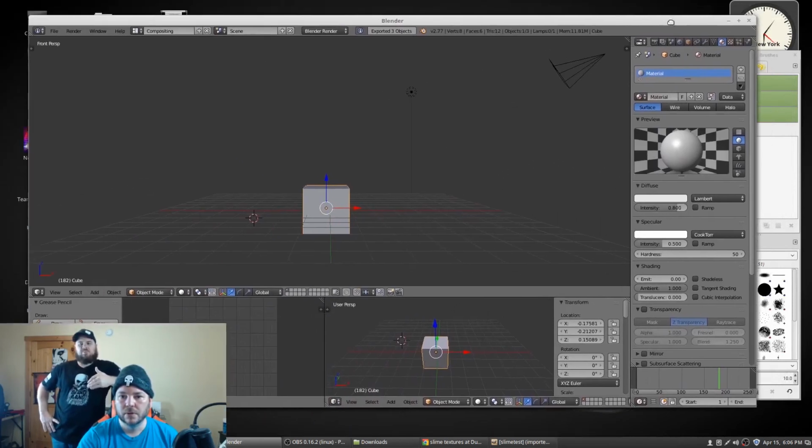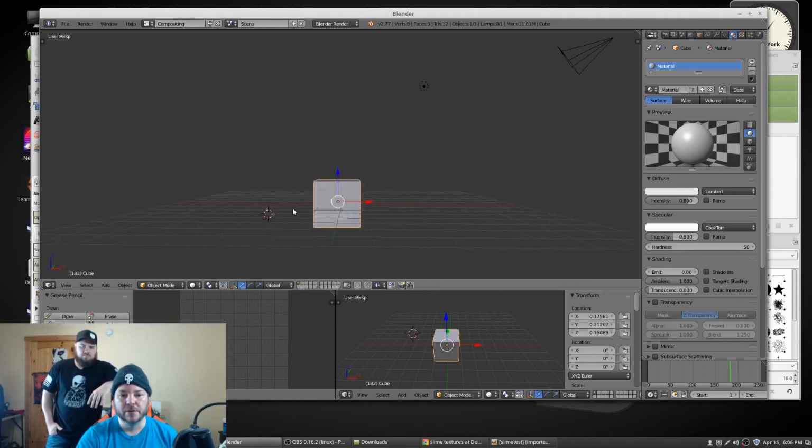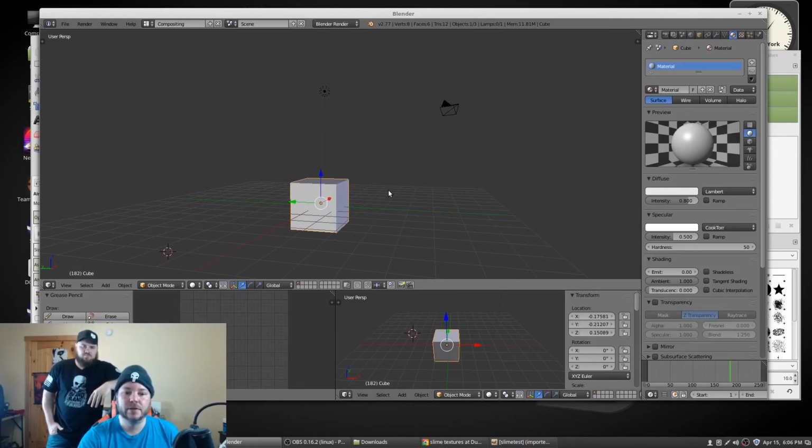Now, why do we export as Collada? Why is that important? Well, Collada allows the ability to take the shape, and there's a lot more complexities in this model later on, such as animations, and that's where it becomes even more important. But it basically determines if there's a collision mesh around it. So when we import this into Torque, you're going to find that it doesn't have a collision mesh, so you're going to be able to walk right through it.